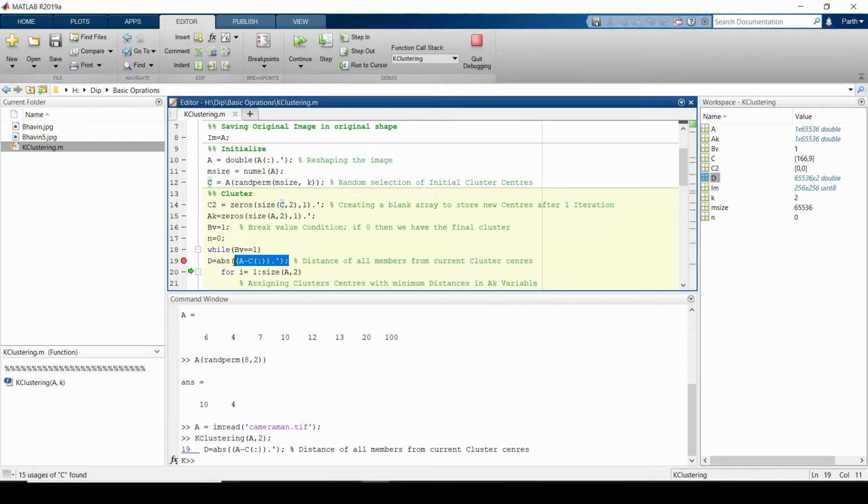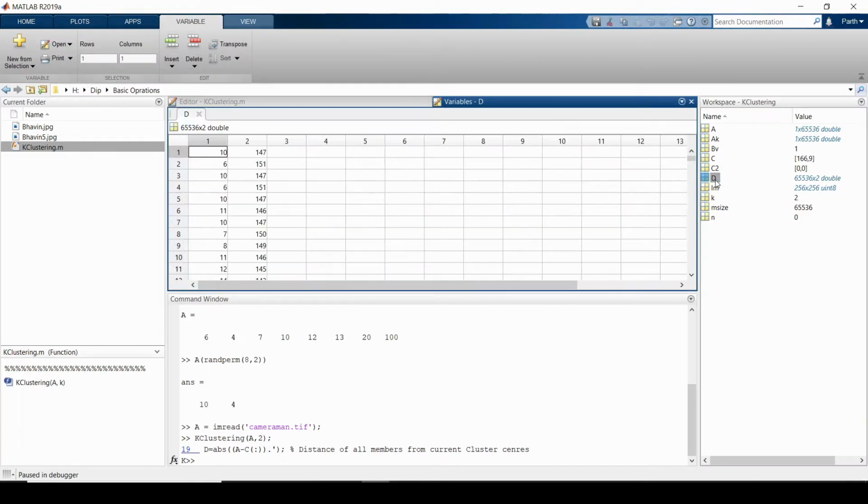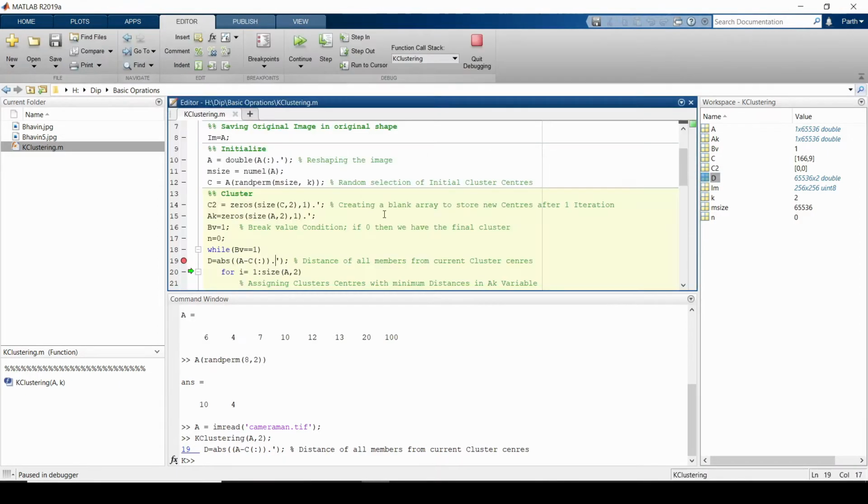Now this is a crucial part here, because it might not work in some versions of Matlab. So you have to be innovative here. If your version doesn't help you with this, then you have to do something on your own. The thing is to find the difference, and the output should be in this format, right?